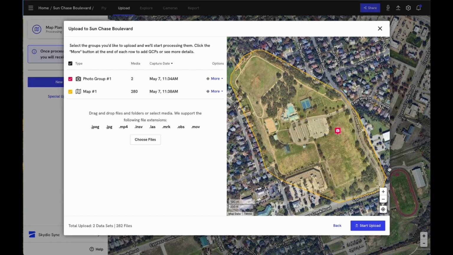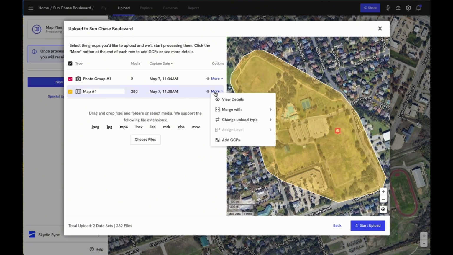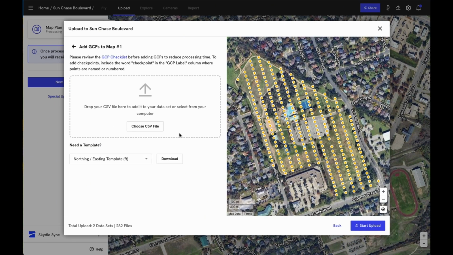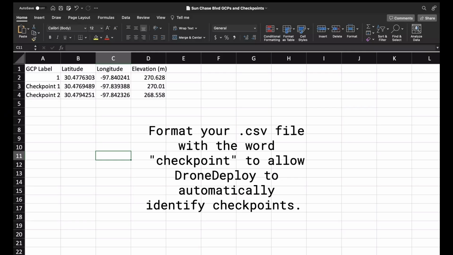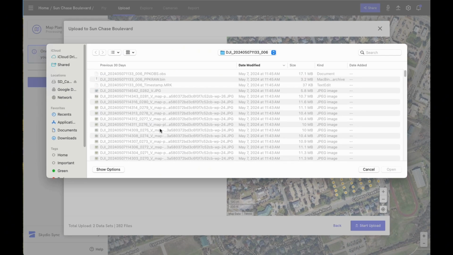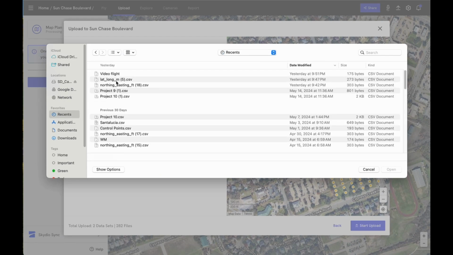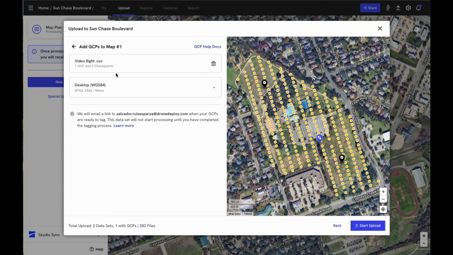As we can see in this next screen, we do have more options towards the right-hand side on my map. I'm going to click into that, and I do have the option to add GCPs. I can download the right template over here, paste my coordinates that I got from the file, which I already did, and we are going to upload that CSV right here.